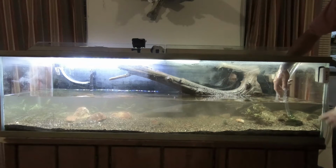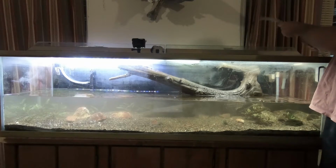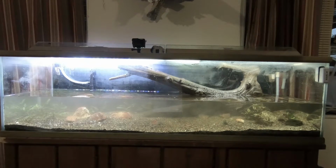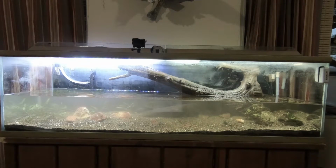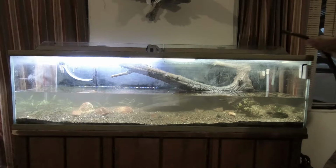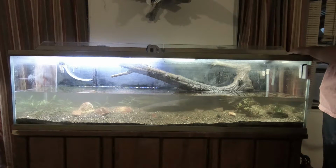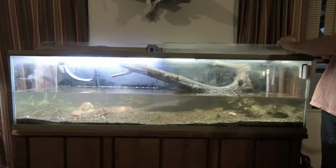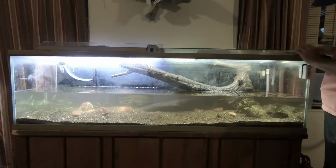Okay, and we're just over 50%. I'm gonna pick up my hose, let all the water drain out of it, throw it outside. So if we're putting water back in my tank, I'm gonna put my water hose in here just like that. I just run my water hose through the window.